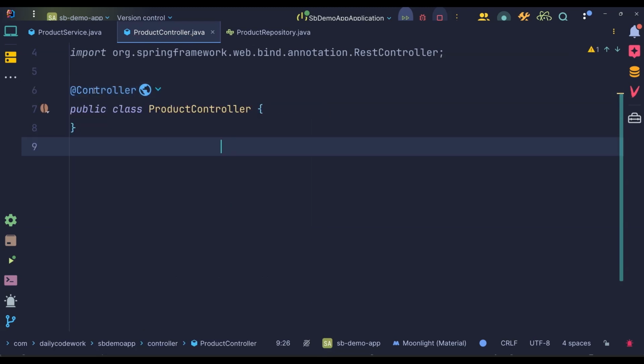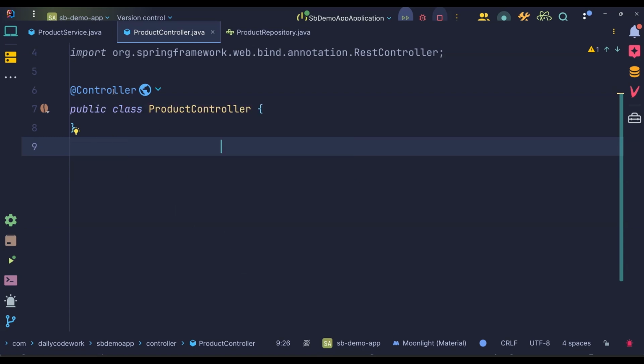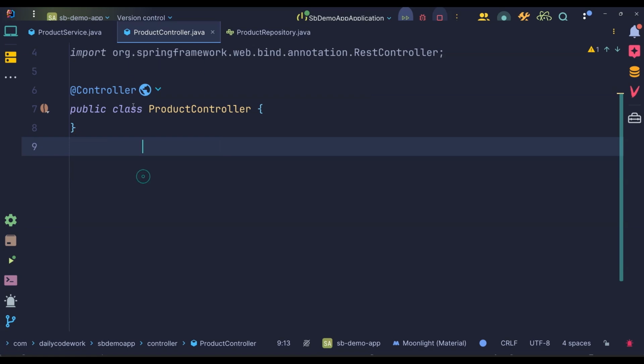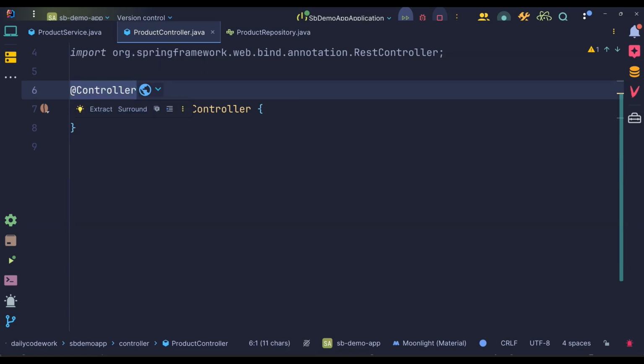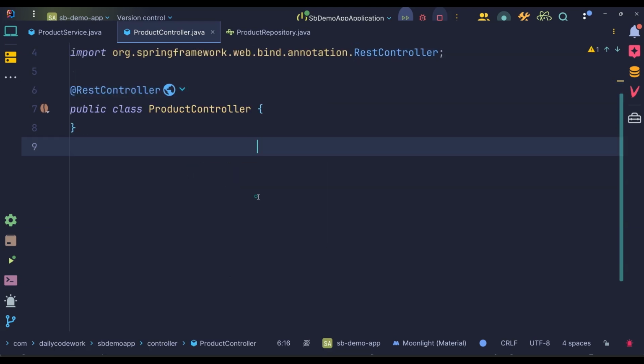We use @Controller where we are working with MVC typically, like what we've seen in the past. But now we want to work with REST controllers, so we're going to say @RestController. This @RestController is a combination of @Controller and @ResponseBody, as we have seen in our past video. Doing this, we say this class is the controller class by putting this annotation right here.